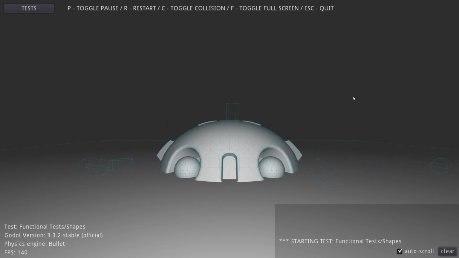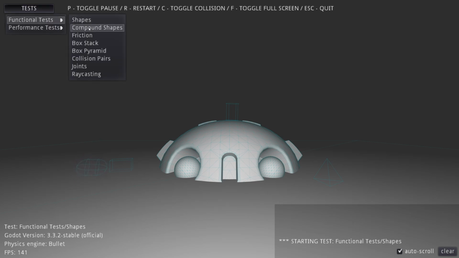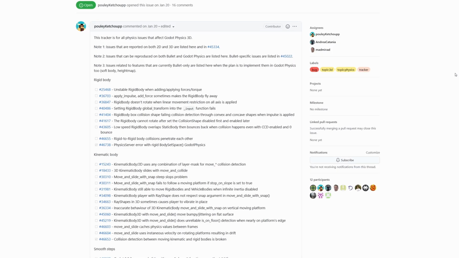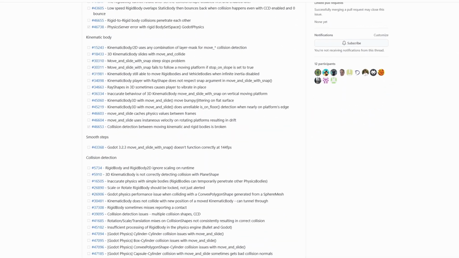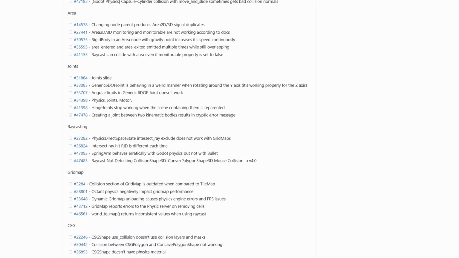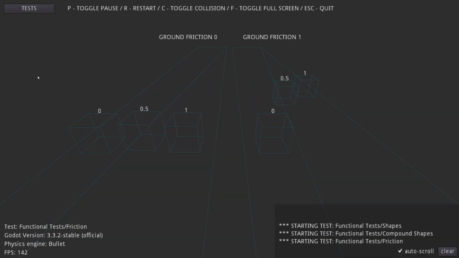One of the first orders of business was to build a test framework. It is easy to fix one problem and accidentally break something else in the process. These testing frameworks ensure that no regressions in functionality are introduced. There are also now 2D and 3D physics-specific bug tracking pages. All physics bugs can be viewed from these central locations. It's interesting to read the edge cases that Camille needed to solve, cylinder collision shapes being one of them.